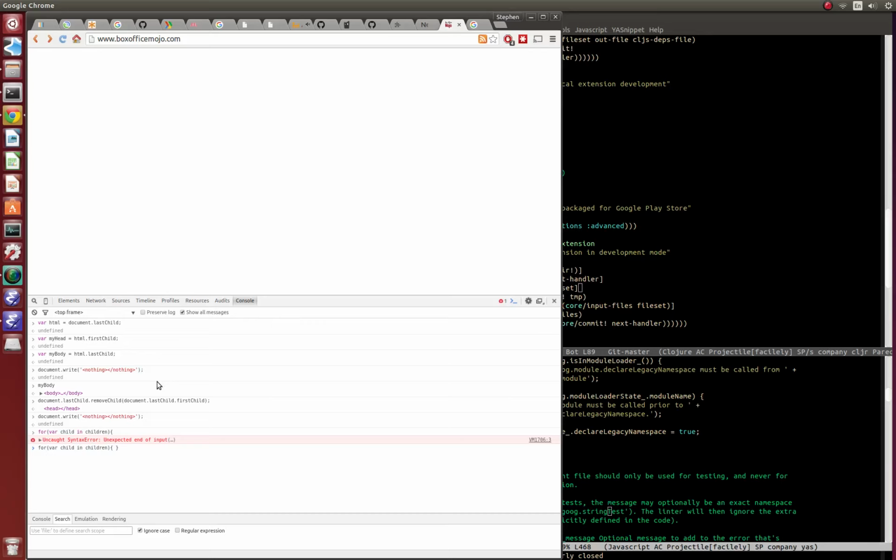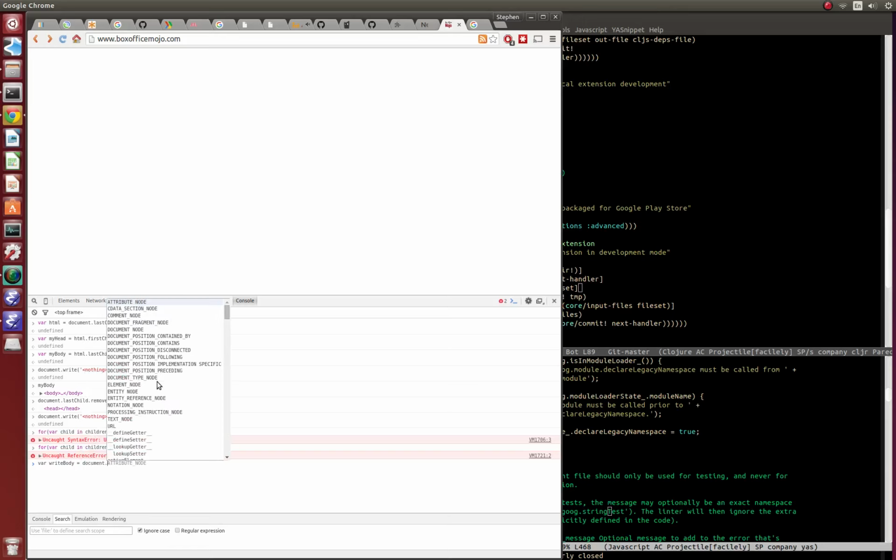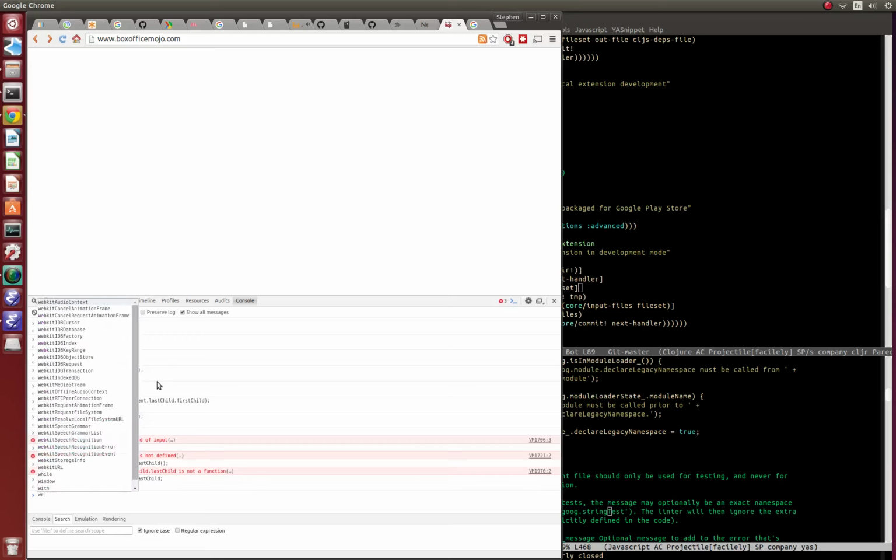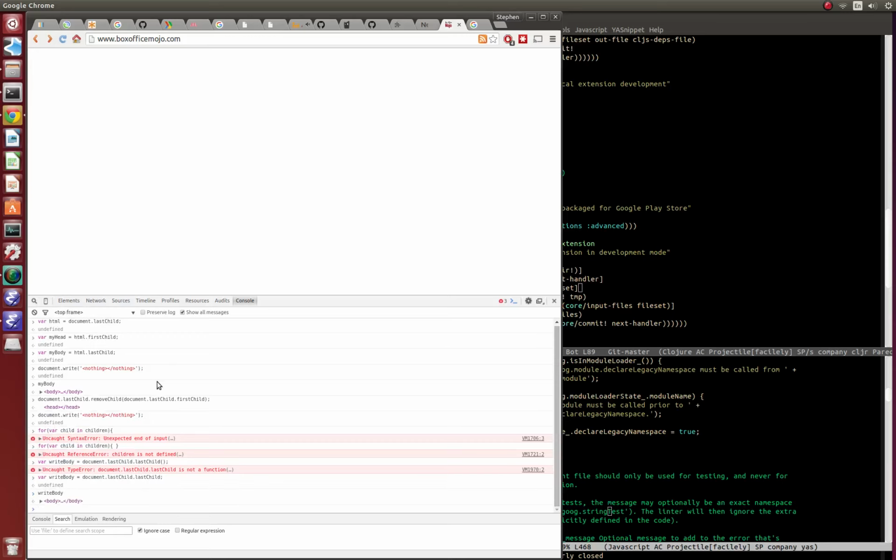Okay, I'm going to say for a new body, I'm going to call it the right body, is equal to document.lastChild.lastChild. So this is the one that was created by the document.write. Oops, that's not a function. Right body.